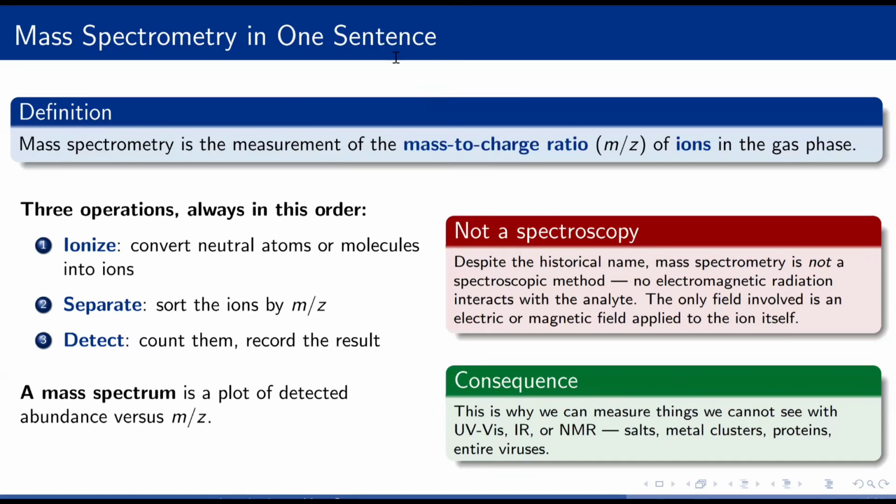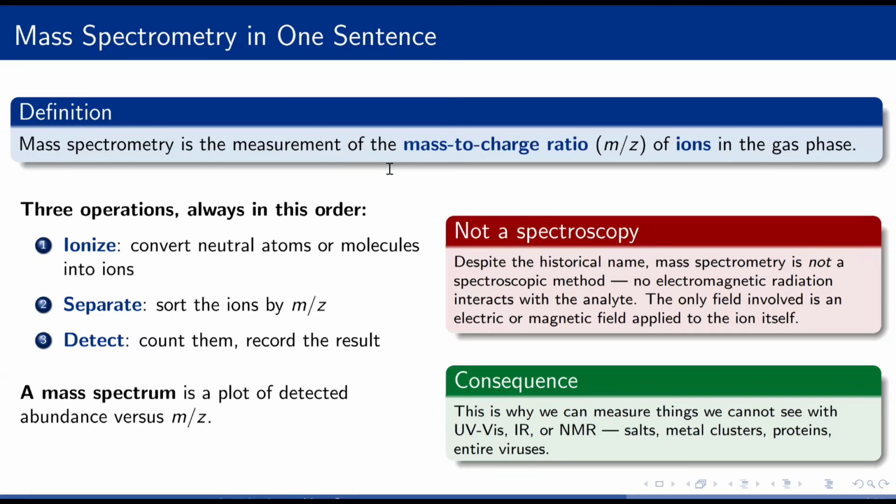For singly charged species, which are extremely common in modern biological MS, the ratio can be much smaller than the mass. We will see how to deconvolute that in the next lecture. Second, ions. We do not measure neutrals. This is why every mass spectrometer begins with an ionization source. If a molecule is not an ion, we cannot see it.